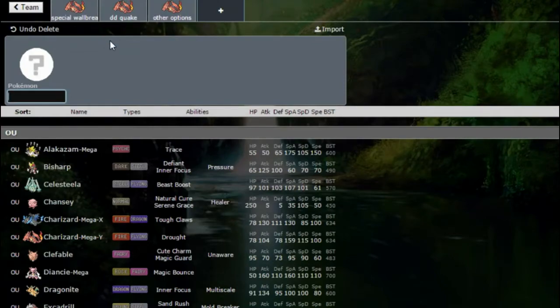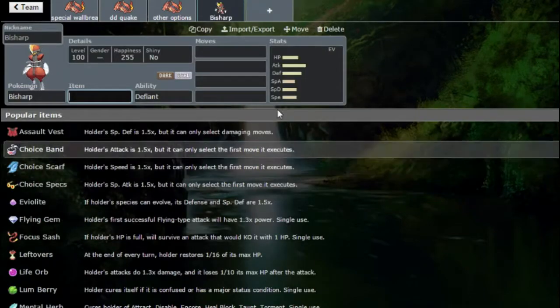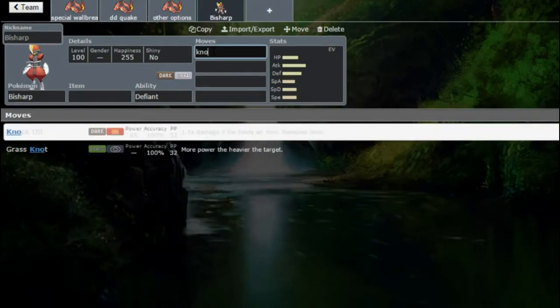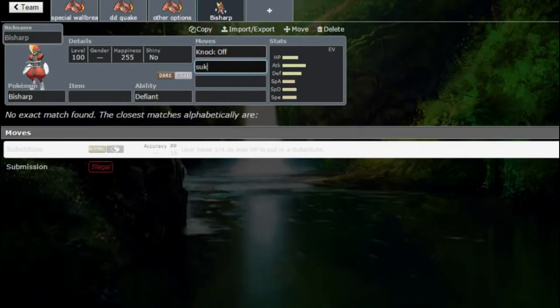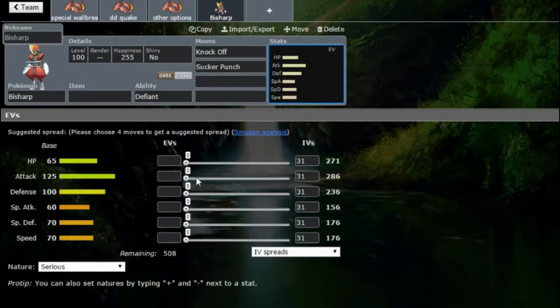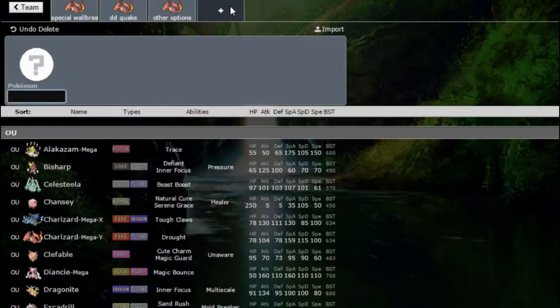Since it is such a big wall breaker, you can have a Pokemon like Bisharp come in late in the game, set up, and just Knock Off sweep, or Sucker Punch sweep as well once you get to +2, especially when you've got such high attack, whether you're Adamant or Jolly. Really helps it to where you can let Bisharp come in late game and sweep.